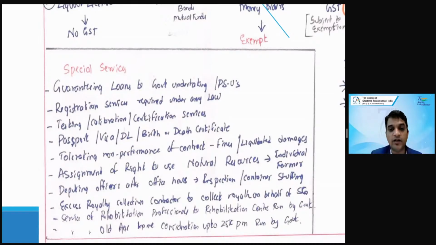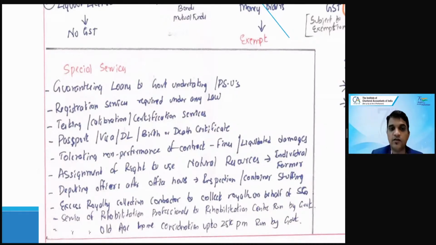Then assignment of a right to use natural resources to an individual farmer for cultivation of plants and rearing of life forms of animals, where the central government or a state government gives a land. I mean, it doesn't sell the land. It has its own land and it's saying it will give it to an individual farmer for cultivation or rearing of animals. Again, except horses, if they are giving some right to a farmer, right to use natural resources for cultivation of plants and rearing of life form of animals, except horses, will be exempted. So some land is there. Now government wants to give it to some farmers. They can give it, collect consideration, no GST on that.